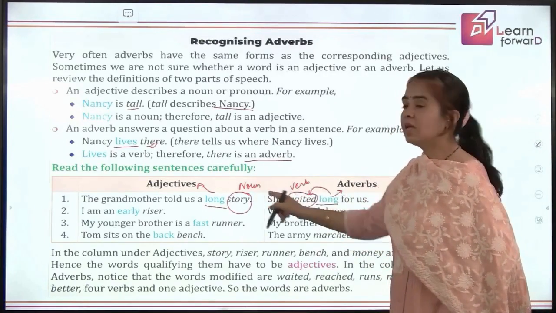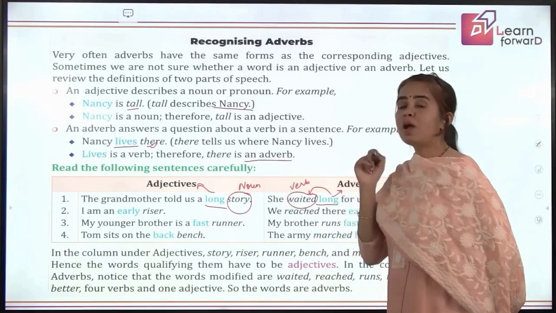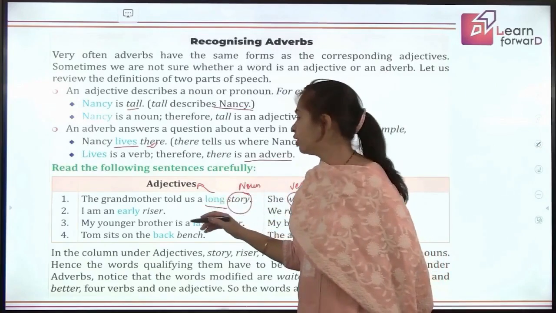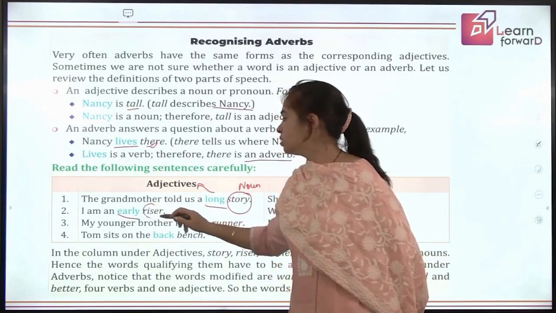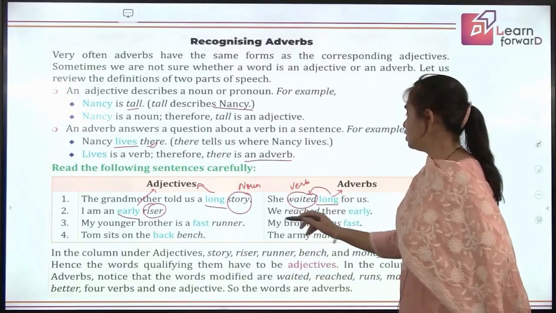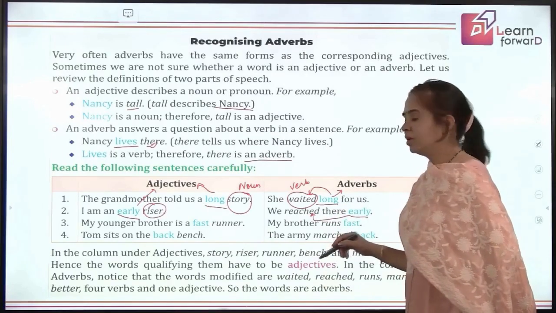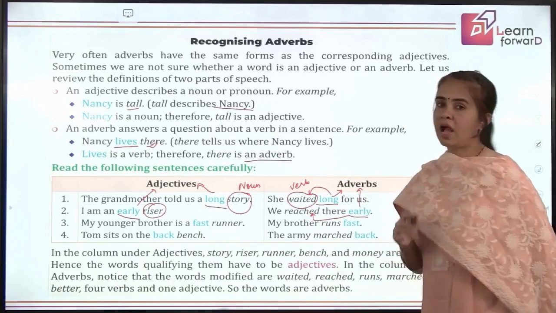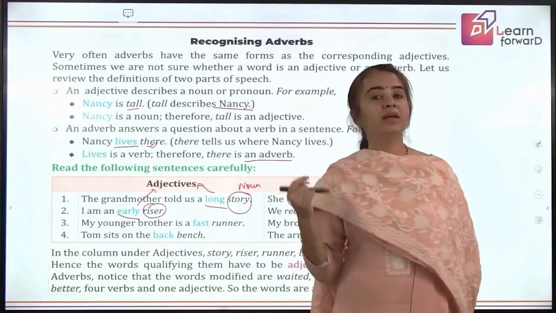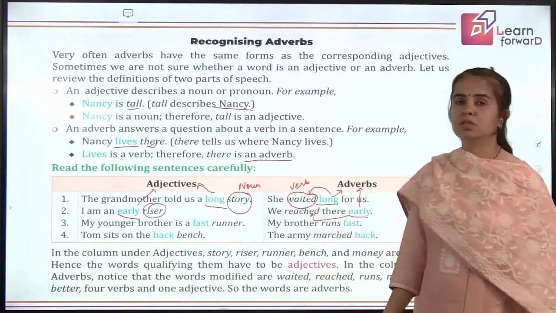So can you see the same word in two sentences? In one it is behaving like an adjective, in the other like an adverb. So you have to check what that word is modifying. Accordingly, we'll decide whether it's an adjective or an adverb. I am an early riser. So early is telling you about riser. Riser is a noun. That's why early is an adjective. But if I say we reached there early, now here early is telling you about reaching, which is a verb. That means it is an adverb. I hope you have understood the difference between adjective and adverb. And you are clear now that we cannot categorize words into adjectives or adverbs; it depends on how they are used, right?